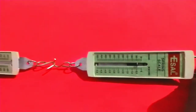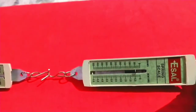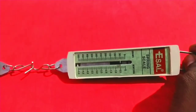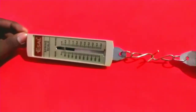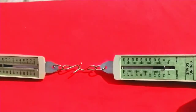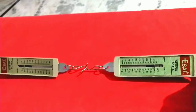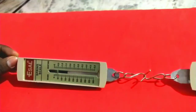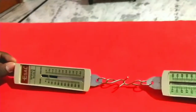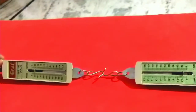Then what you observe here is 0.5 newtons of applied force, and the mass is 50 grams only. That means I applied force on the right one, I pulled the right spring balance, and obviously it pulls the left one with the same force, which shows 0.5 newtons here also. While the right one is pulling, the applied force is 0.5 newtons, that is the action, and the left shows the same, 0.5 newtons. The right applies the force, that is the action, and the left is the reaction. With whatever force the right spring balance pulls the left one, with the same force the left also pulls the right one.